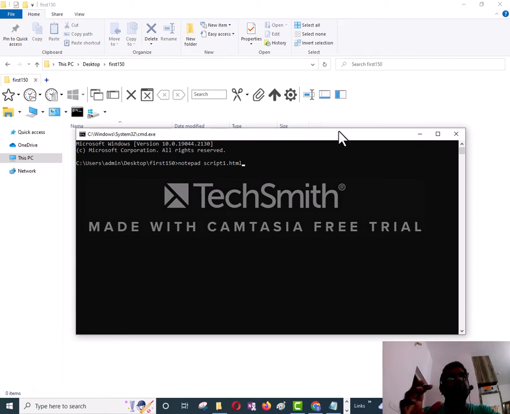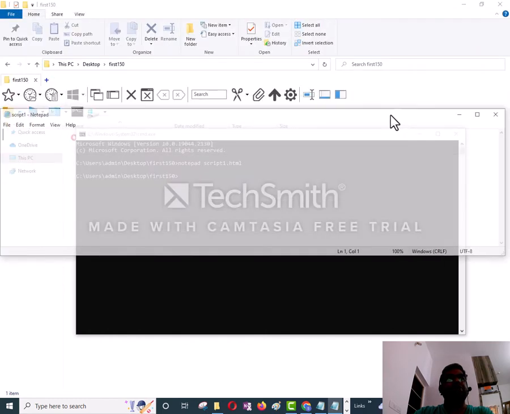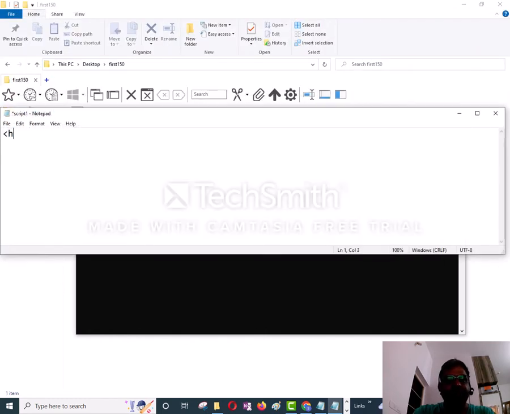So now coming to Notepad script1.html, that will be created within the first 150 directory. This is the basic text editor which we will be using. Like I said, the JavaScript will always be embedded within HTML content.